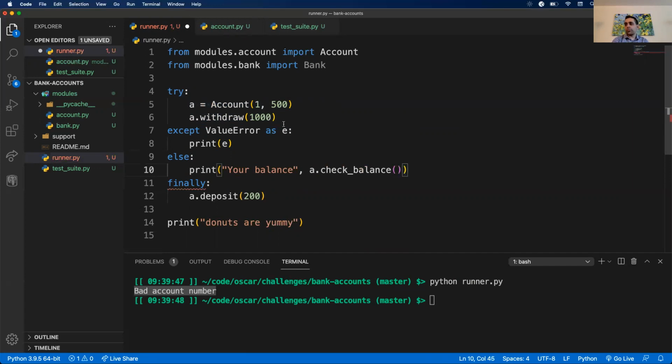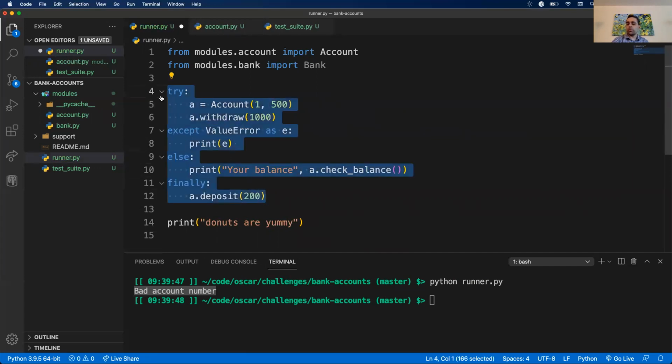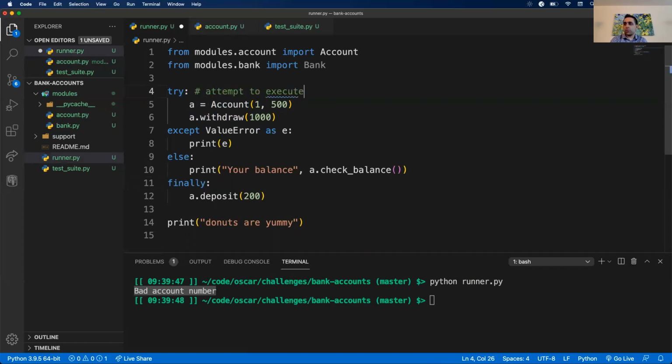All right, so this is the entire gamut of try except. There's also an else and finally you can tack on. So try will attempt to execute. Except will handle any raised exceptions.